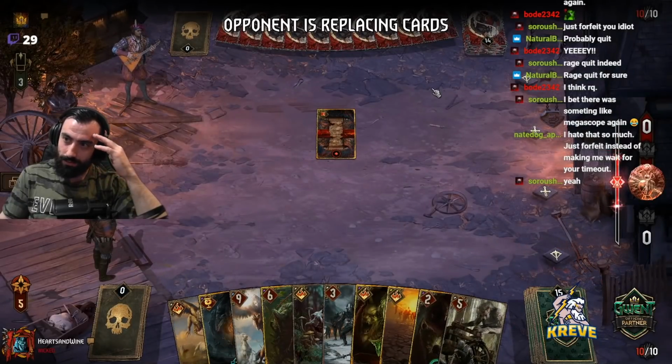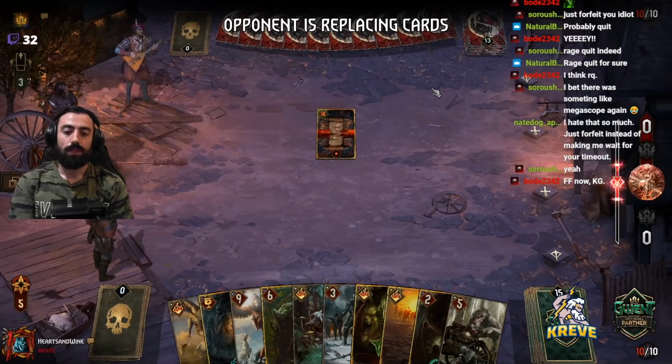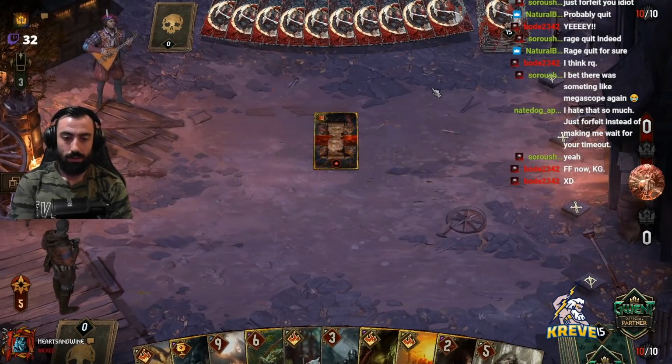Yeah, you hate it, Nate? Yeah, that's on them. We only focus on what's within our control, right? We can't control how people are gonna act, so who cares?